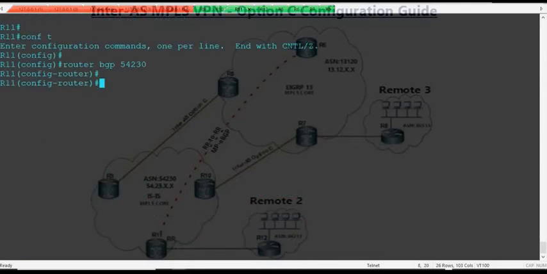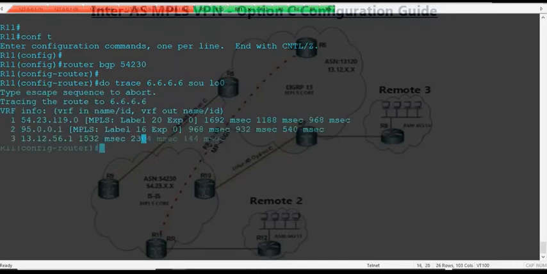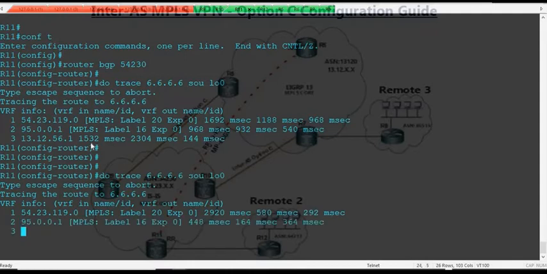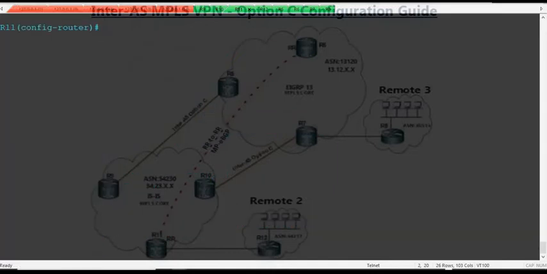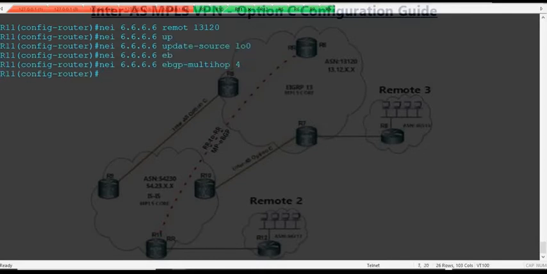The route reflector pairing requires you to establish the BGP session, but before then, let me show you the traceroute so we'll see how many hops away, because we also need to specify the eBGP multi-hop. eBGP multi-hop is very important when configuring this particular device. The route reflector requires you to specify, and in this case our hops are 3 away, but because it's a loopback you add 1 more to it, which means you have to specify eBGP multi-hop number 4. You are setting our source to loopback and also the multi-hop to number 4.